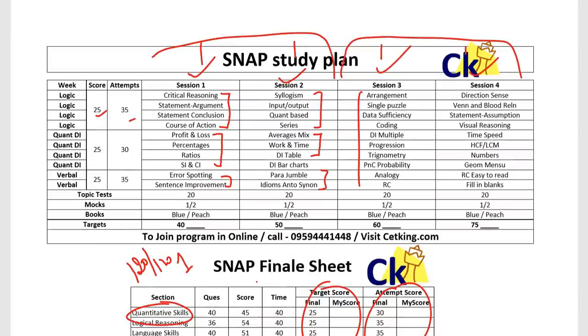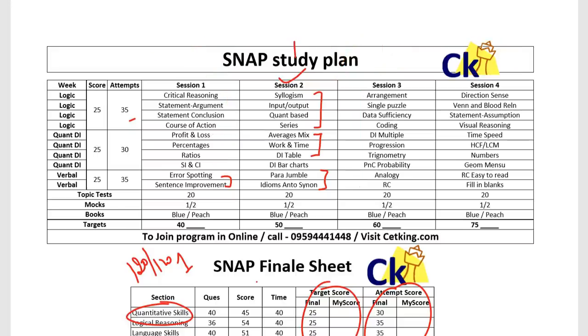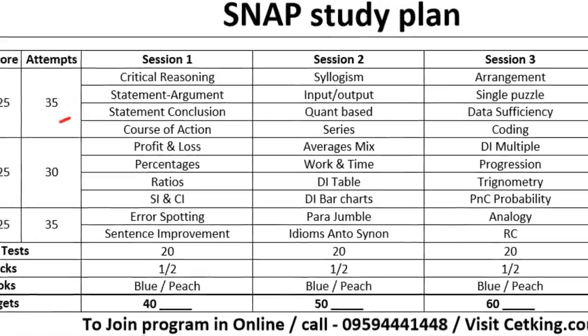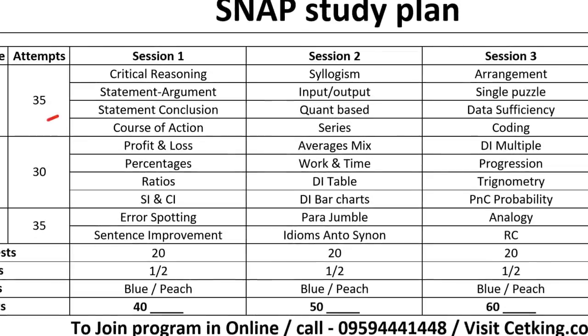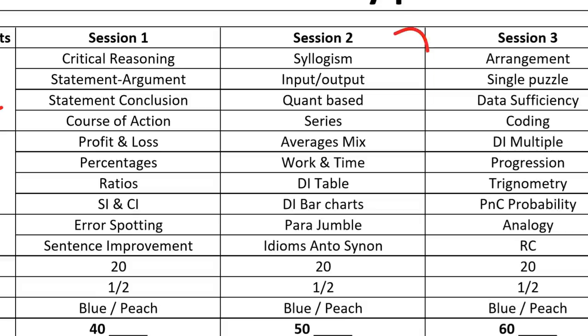So I want you to download this sheet from the PDF. Wherever you study, stick it in front of you, because this is a complete strategy sheet for the SNAP exam. All the topics here are not just what is in the books; these are topics that have come in the last few exams. So I want you to solve papers or prepare accordingly for them.